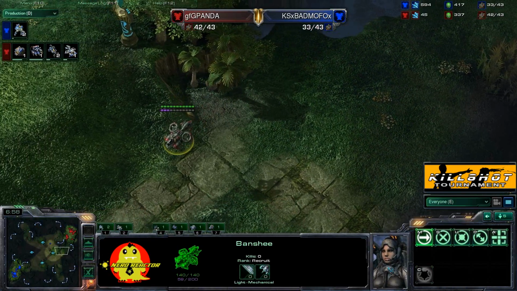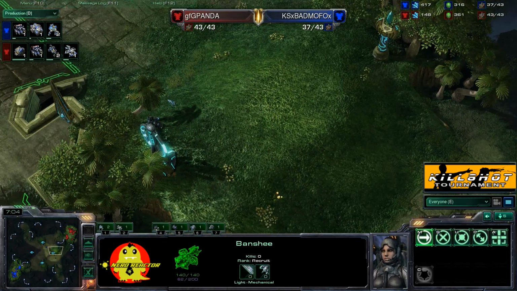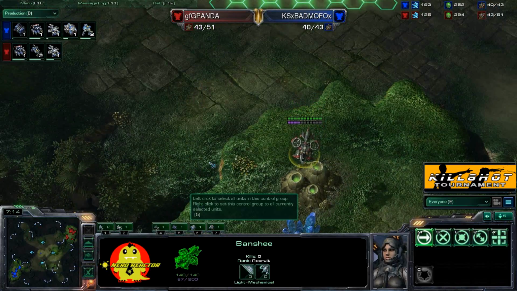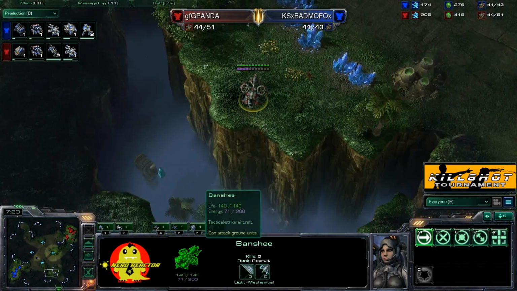I kind of like this. gfGPanda is taking the slow route to tanks, where you build a lot of the lower tier units just to harass, to try to do a little bit of damage. And actually, Banshees can do very, very well in TVT. Yeah, but luckily Mo did have his Hellion, I believe.